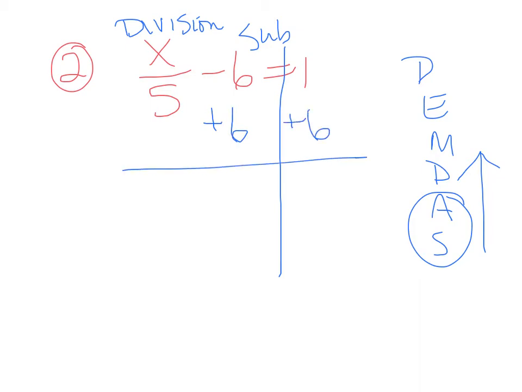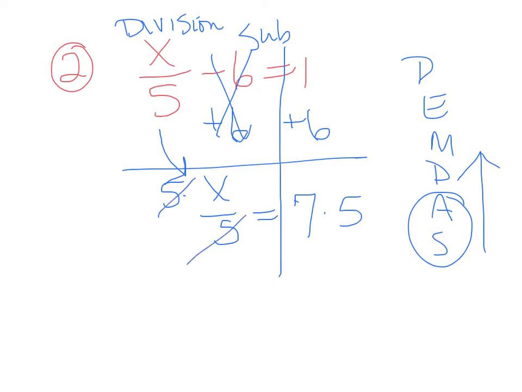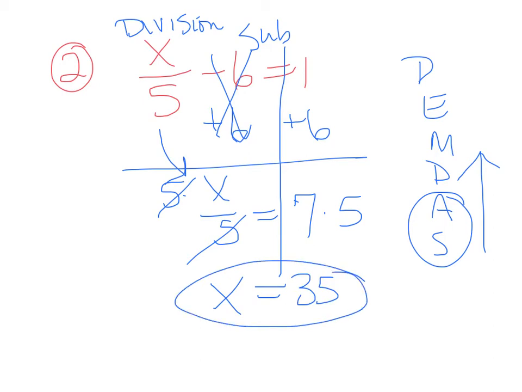Okay, so I'm going to go through. Those cancel, and I'm left with x over 5 equals 1 plus 6 is 7. Make sure you bring down what you haven't got rid of yet. Now again, this is fraction, the denominator is division, so I want to get rid of it by multiplication. So I'm going to multiply both sides by 5. That cancels to 1, so x equals 7 times 5, which is 35.